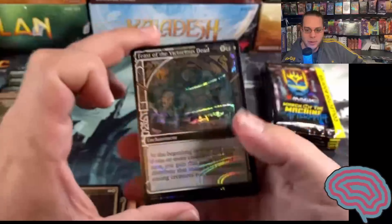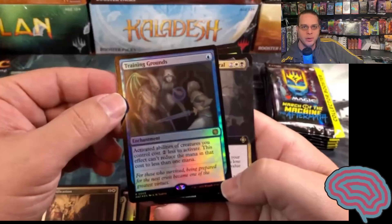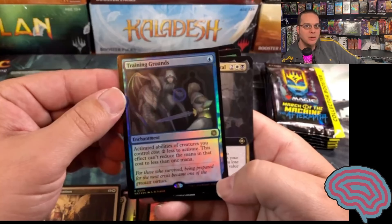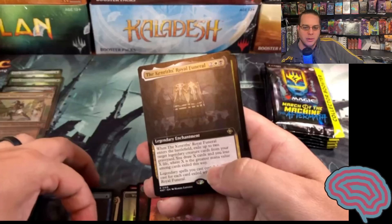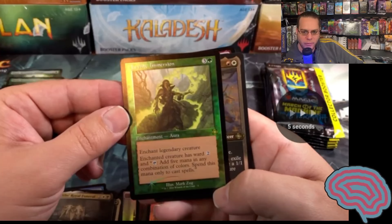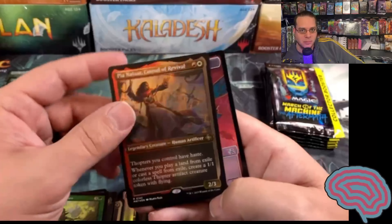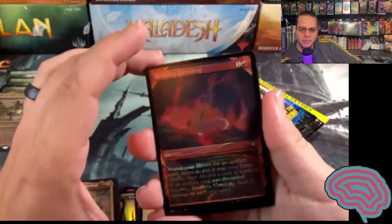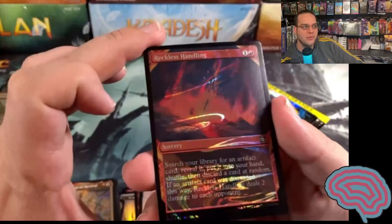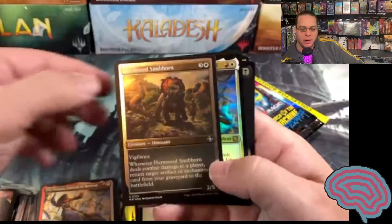That Halo looks great. I really like where they've gone with the etch — the border is just the flat color of the card and it looks really good. Retro frames, retro frame foil. That's a really good card — five mana enchant creature that makes five mana of any color to cast spells. That's crazy. There are halos in every pack now. The halo foils were rare in Aftermath; now they're freaking common. Every time they do this, they take something cool and then they overdo it. That's the Zendikar frame instead of Expedition frame, which was weird.